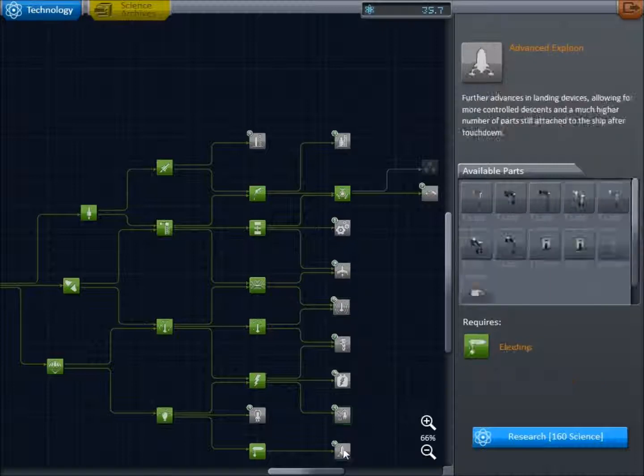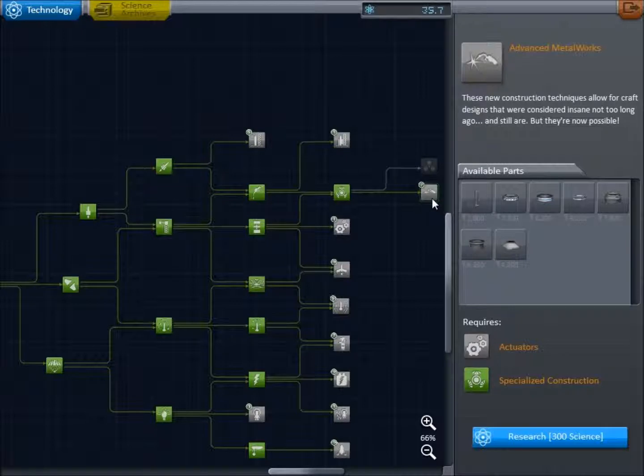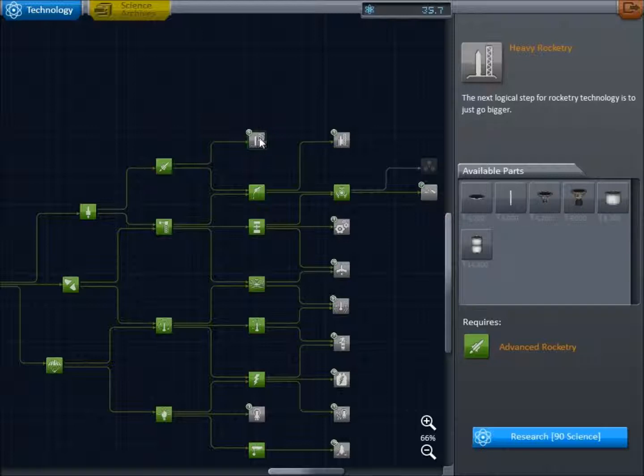So, what I'm going to do is build stuff to collect more science with. Because science is good, and science is great, and we all need science. Science! Yay!